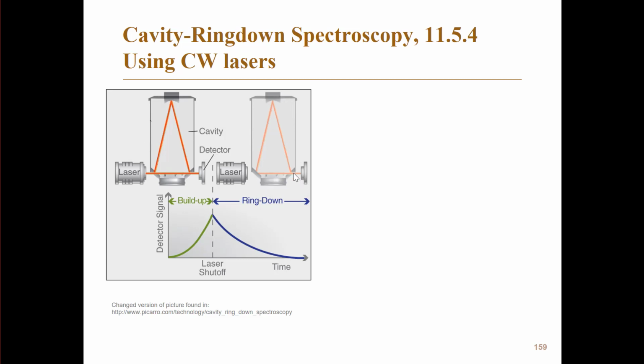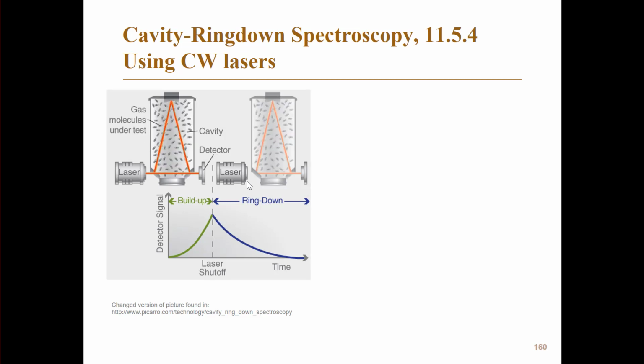And we have a detector over here detecting the part of the intensity which leaks out. Remember, it's bouncing around, so some of it leaks out in this direction. And since there are losses every time the light hits the mirror, some of it leaks out, for example, towards the detector here. That means that we will have a decay of the intensity coming out, a decay of the intensity inside the cavity. And this is called a ring down.